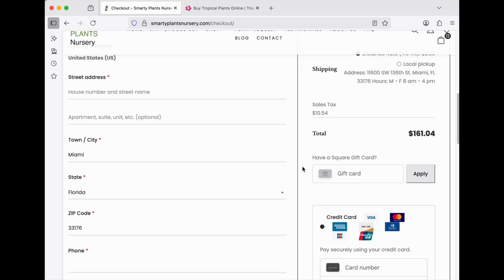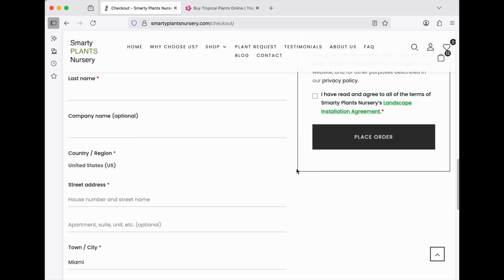And then once you place your order, you will have your entire landscape project designed by you, delivered, and if you want, installed by Smarty Plants Nursery. The landscape design will be free, and the delivery, and if you want installation, will be done by Smarty Plants Nursery.